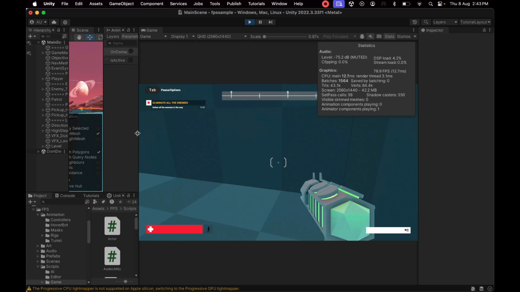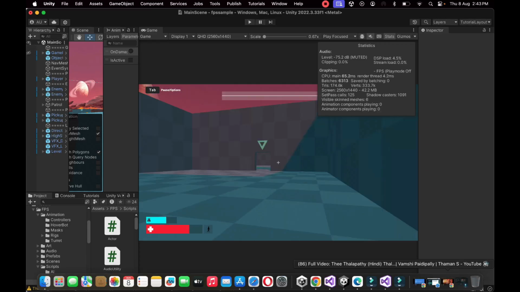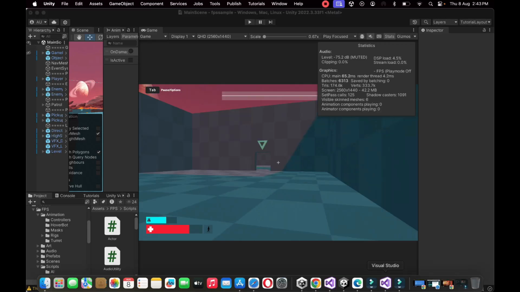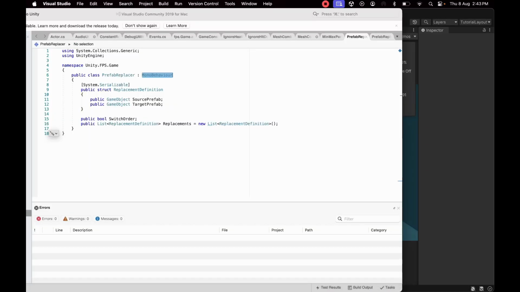One of the pillars that C# has is inheritance. Unity scripts can inherit from each other or from MonoBehaviour, which is actually the base class. So we inherit everything from MonoBehaviour, right? And like I've shown you, all of these scripts are inheriting.